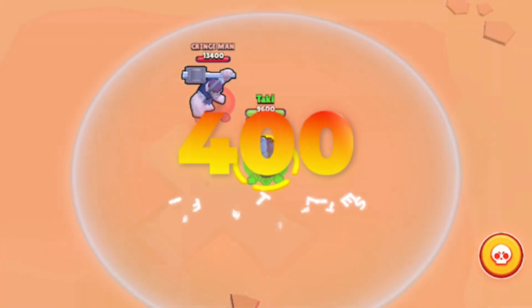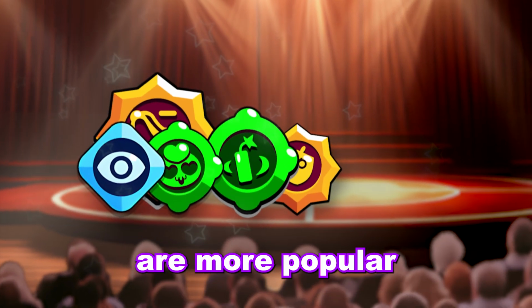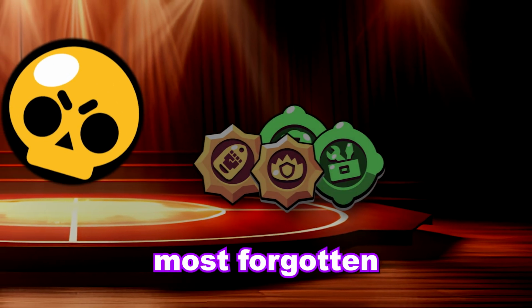There are around 400 different abilities such as different gadgets, star powers, and gears in Brawl Stars. Some of them are more popular than the others, while some are completely ignored. Today we'll be looking at the 40 most forgotten abilities in Brawl Stars.